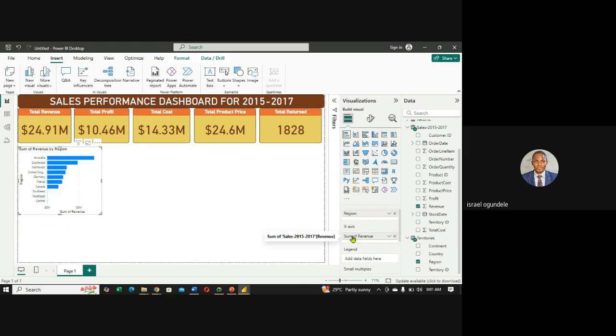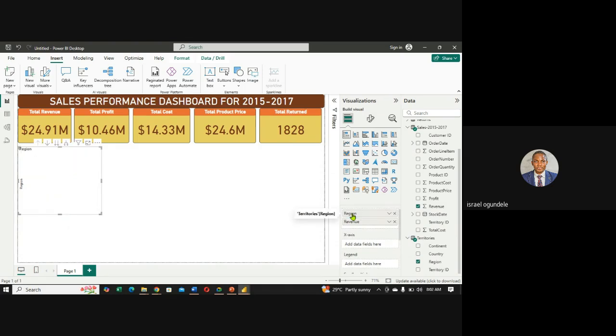If I take this sum of revenue in the x-axis, I can take it to the y-axis like this. You see that something will change here. But that's not what I need. So this is sum of revenue by region.